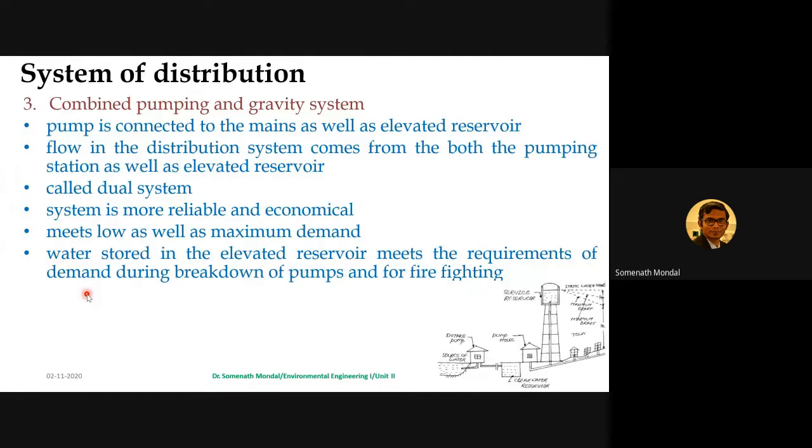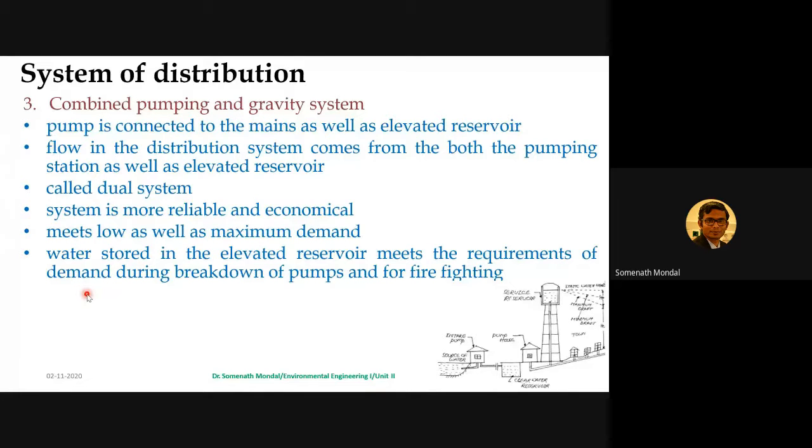On the other hand, simultaneously you can send water to the overhead tank or service reservoirs, and at the same time send it to the distribution main. So you are sending water to both units simultaneously. When the pump is switched off, if there is a demand, water can be taken from the service reservoir. Fine. And you have enough flexibility in this case. If the demand increases, you can switch on the pump and satisfy the extra or additional demand during that period of time.